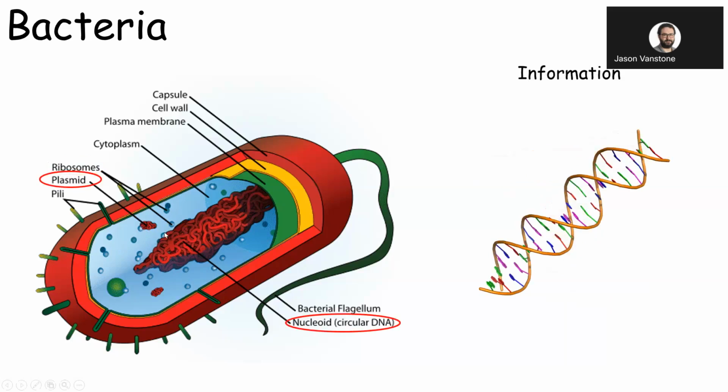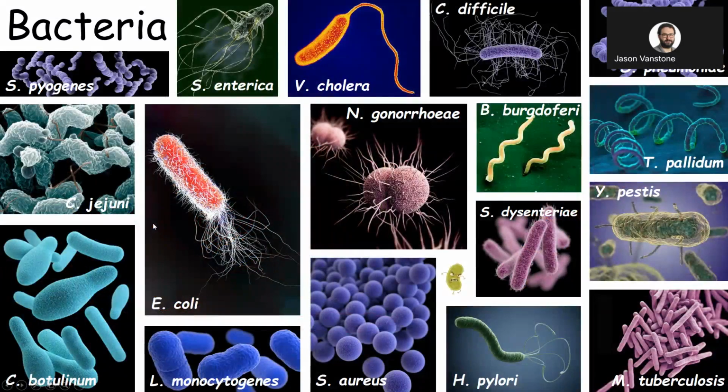They have to be able to share and store their information in order to divide and reproduce. And so that's done in the form of DNA. And we'll talk more about these plasmids later. They're actually a very important piece for sharing antibiotic resistant genes in bacteria. So these are the basics of a living thing and the basics of a bacteria.